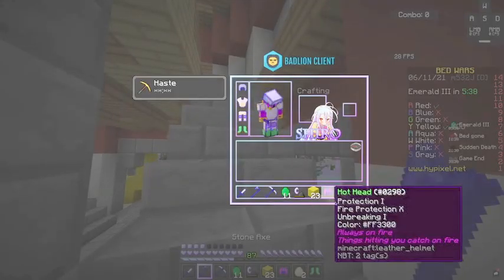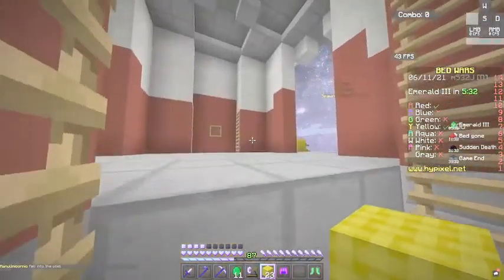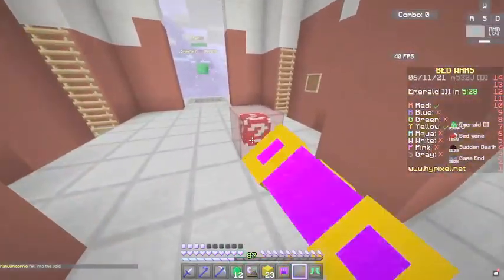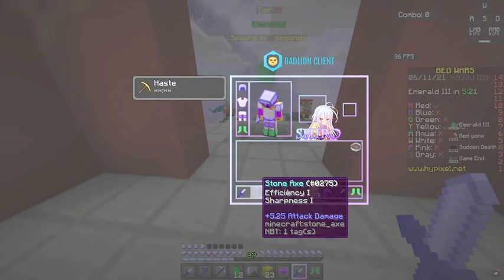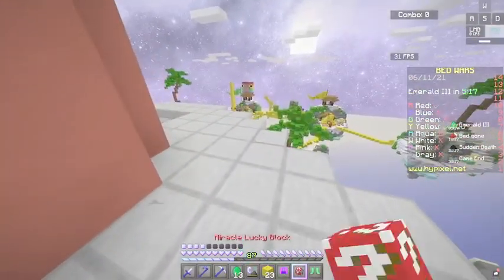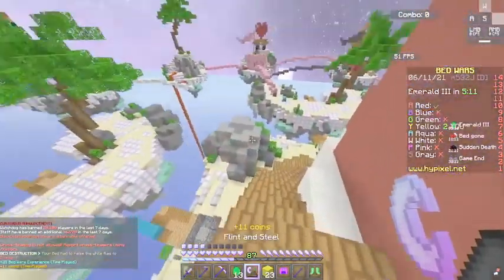Wow, what are those chances? That is so bad. That is actually probably one of the worst things that could have happened. Alright, we gotta get lucky with these next two. Fire aspect, that's all. Magic toy stick!